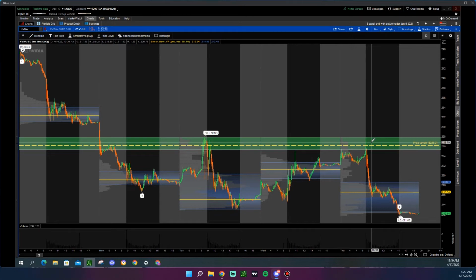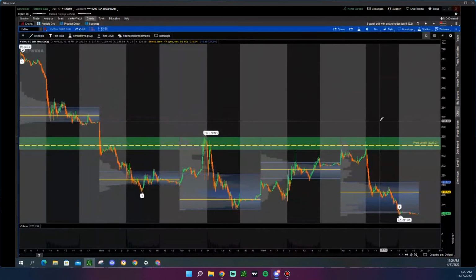But you can play both ways. If it was a demand zone, go long. And if it's supply, go short. But this worked pretty nicely on this level. And a lot of people are probably expecting the 230 to get out on this just because of the psychological number around here somewhere, and they never got there.